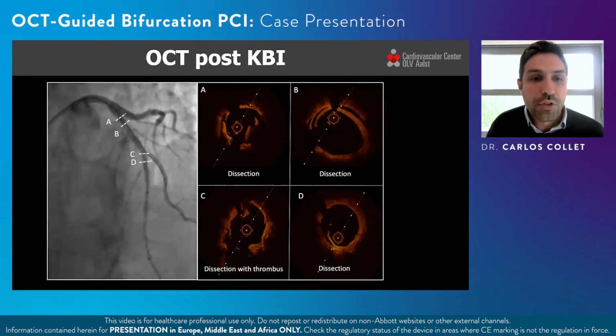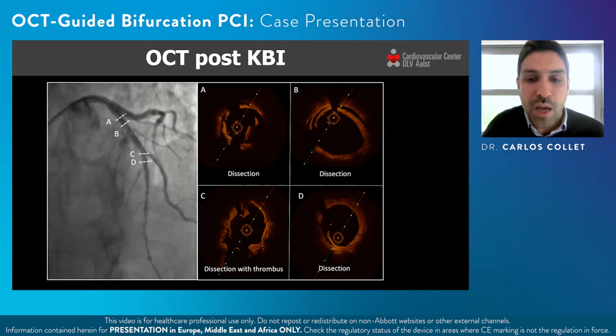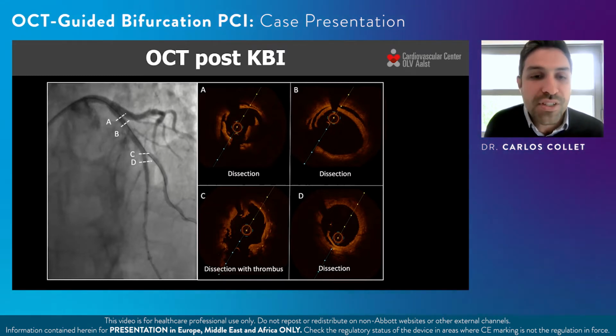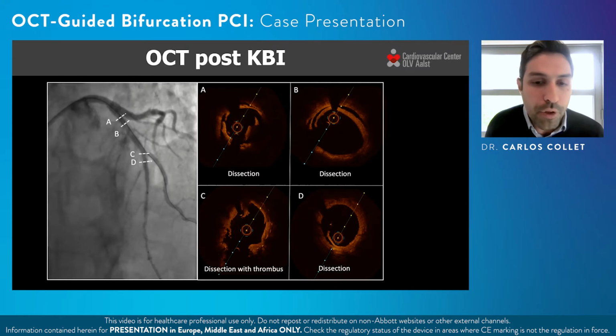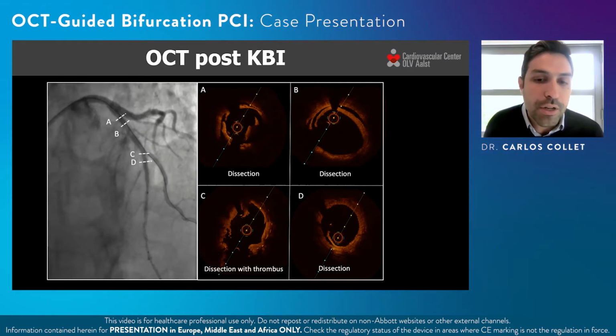And when we look at the still pictures, this is what we observe. If we start from the distal part of the vessel at cross-section D, you can identify some of the previously implanted struts, and we have a small dissection at 6 o'clock. If we move a little bit more proximal towards the ostium of the side branch, you will see that we have a dissection which was inside the previously implanted stent. That means a dissection in the neointimal hyperplasia with some thrombus and thrombotic appearance at this stage, and you see the ostium of the side branch at 6, 7. But in the most proximal part of the vessel in the LAD, we have a huge dissection, and you can see that in cross-section B and cross-section A.